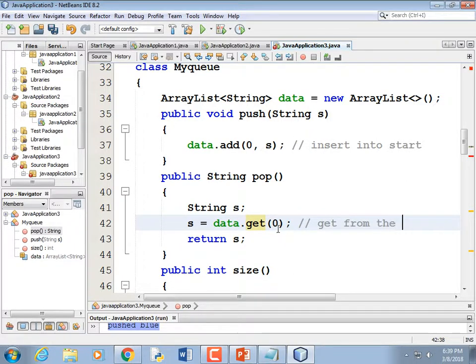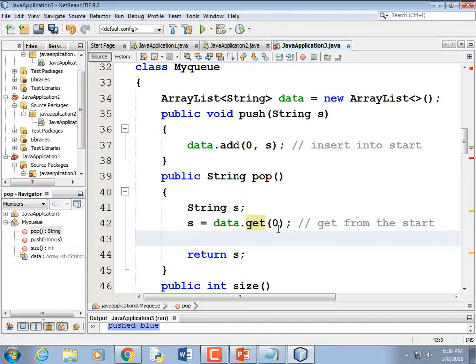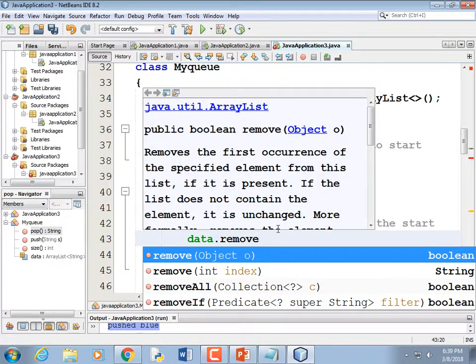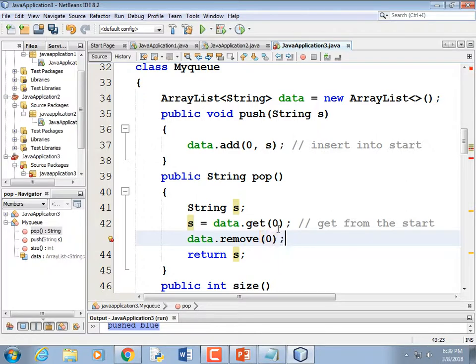Get from the start. But we also need to remove that item now. We've just gotten it out, we need to remove it. That's what popping means. So data.remove element 0. And then size just needs to return data.size. So it's pretty easy.